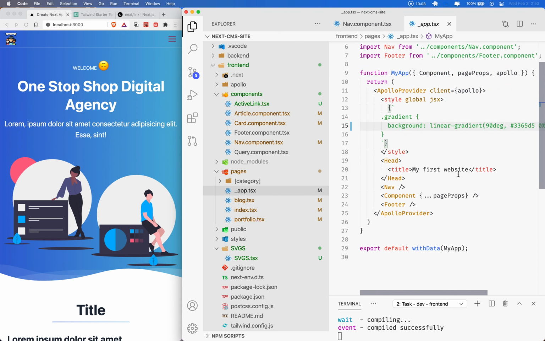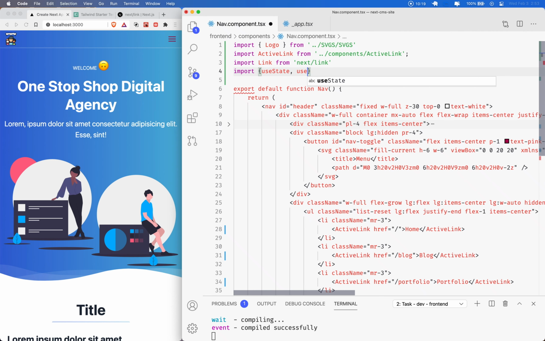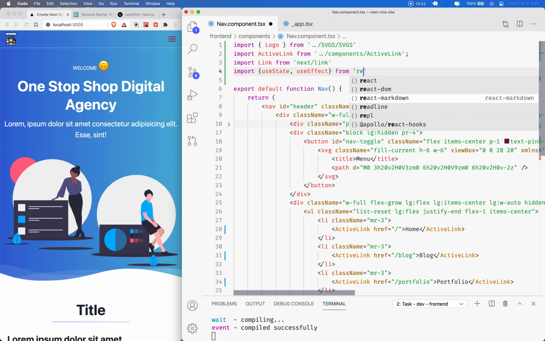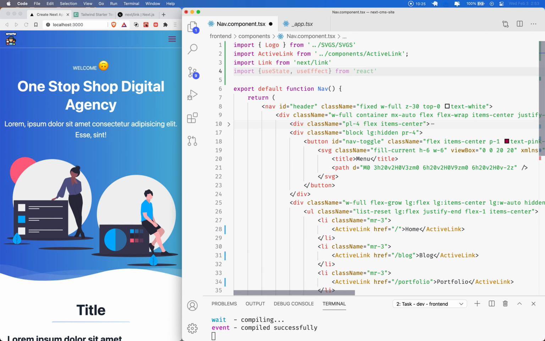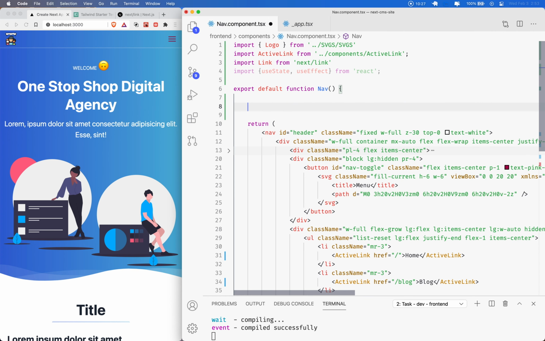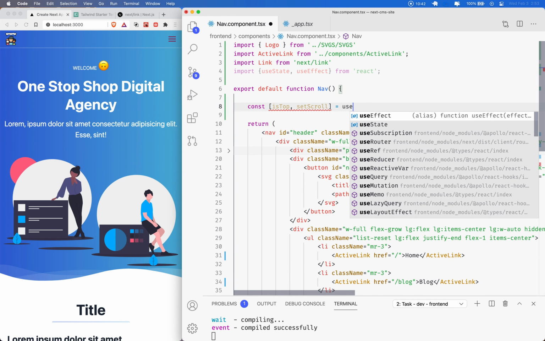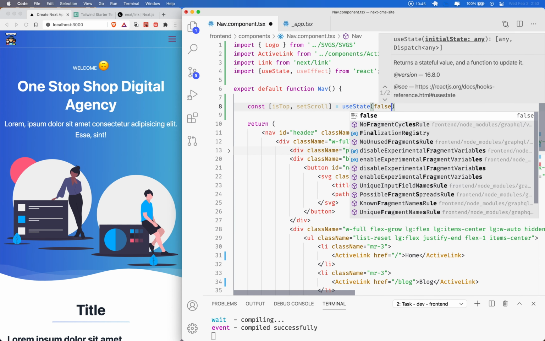Inside here, we're going to use useState and useEffect. We're going to bring in useState and useEffect from React. Then inside here, we're going to have our scroll, isTop and setScroll, using useState, and it's going to be false. We need one more.